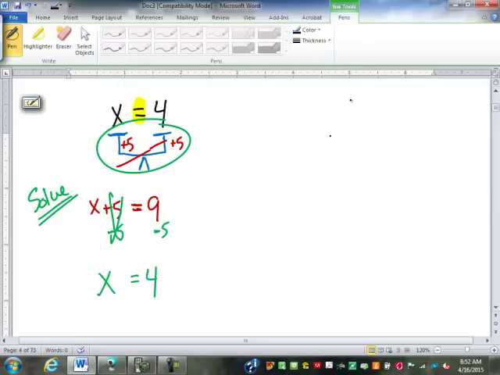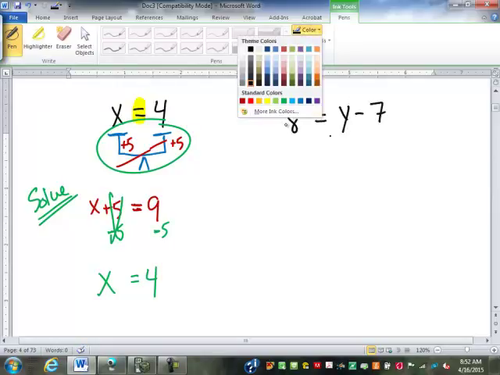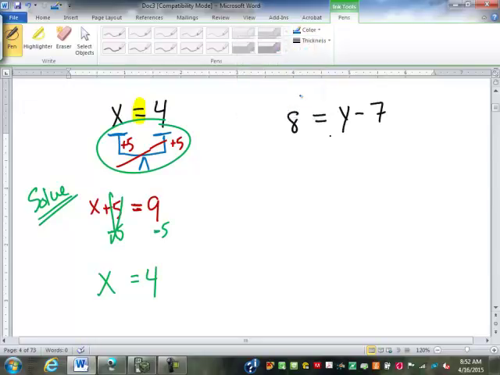Not always that easy. We might have something like this. Here, it's already built, so we have to figure out what was done to build it so we know how to take it apart. First step, we find the equal sign right there. We identify where the variable is. Well, the variable's over here, so we're looking at just that side of the equation. And then we ask ourselves, on that side of the equation, what's keeping the variable from being by itself? The 7, yes. And what operation was used to attach that 7? Subtraction. So this equation was built by subtracting 7. How do we take it apart? Add 7. That's gone, leaving us with y.